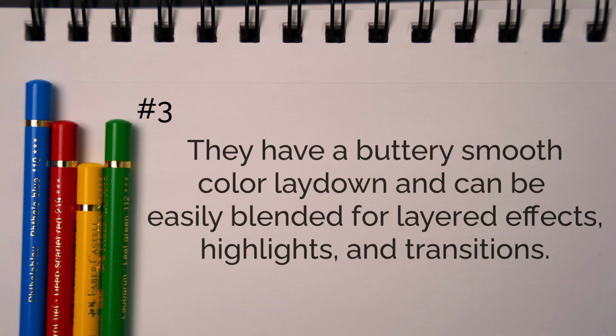Claim number 3, they have a buttery smooth color laydown and can be easily blended for layered effects, highlights, and transitions. Let's do a world first and actually figure out how smooth is butter.